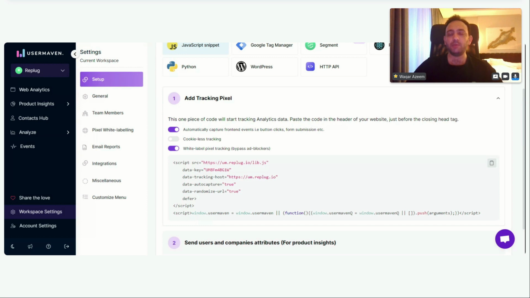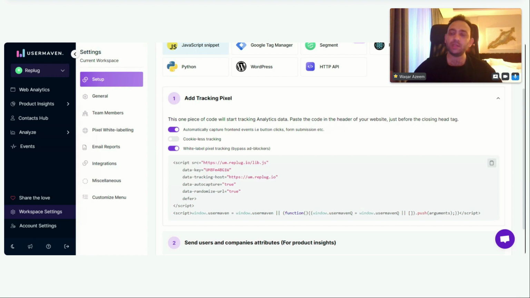Now it's important to note here that the activity would only be stitched if the cookie is present and the person is visiting from the same browser. For example, if the person switches browser, then the cookie might not be present, and in that case, that same person can be considered a new user.